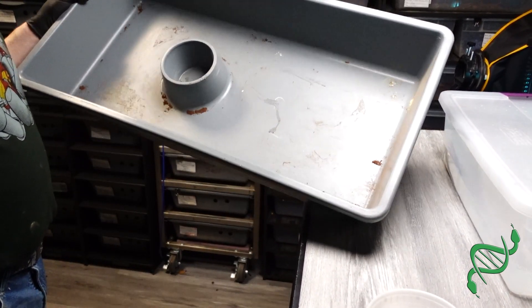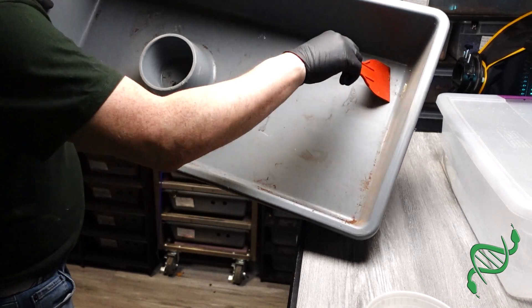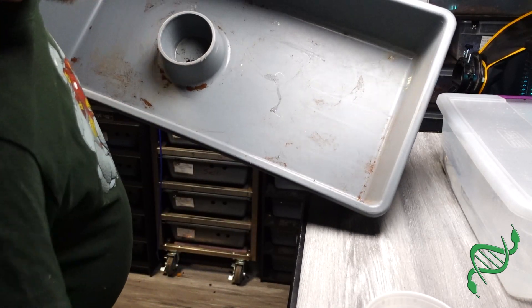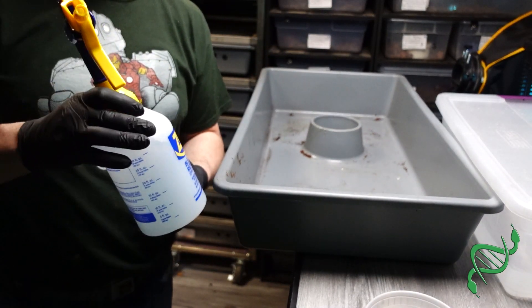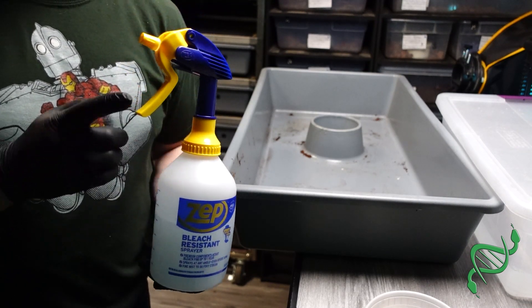Now that the eggs are set aside, it's your basic full clean of the tub — new water, full scrub down, soap and water, disinfectant, the whole thing. There are times where I'll use a plastic scraper from Menards; you can get a three-pack with different sizes for about two or three bucks. The urate sometimes still gets stuck but these scrapers are cheap and easy to replace. A little Dawn dish soap and some F10 mixed in with water — you're going to put it in a spray bottle. Make sure you get a good spray bottle; it took me a while but the Zep spray bottles actually do last.